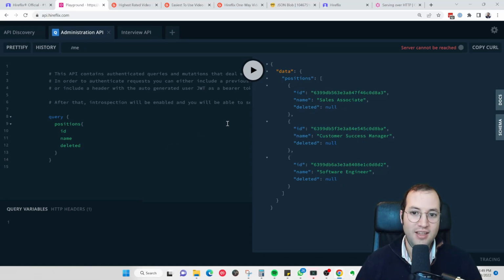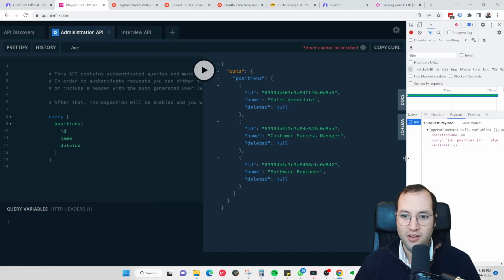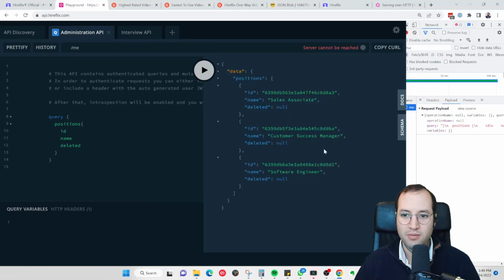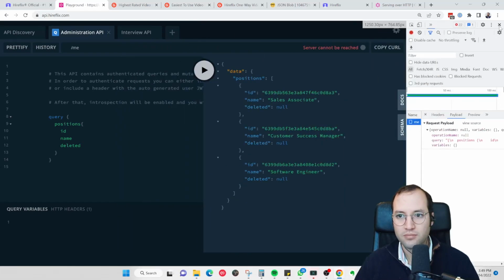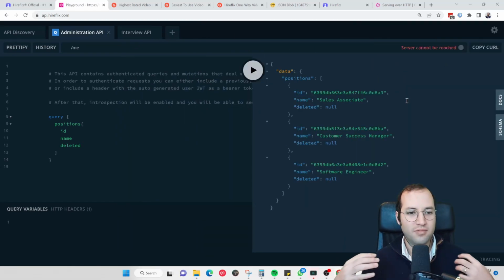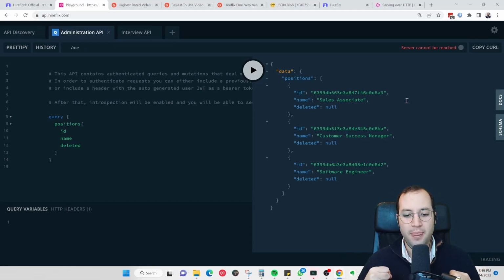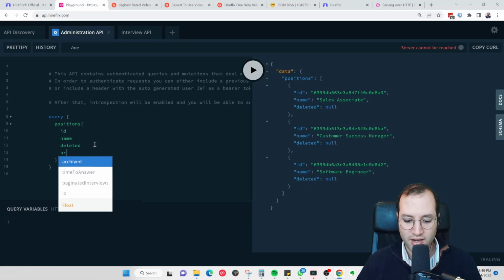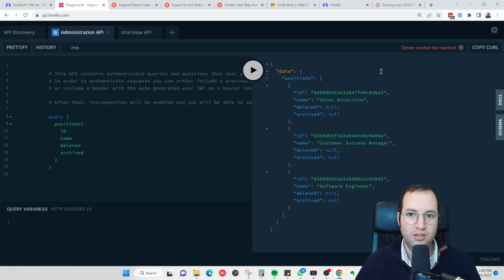If you're interested in seeing which payload is being sent, then you can click here. And again, this is exactly what we explained before. This is what is being sent to the server. Okay, so as an ATS, now I have a way to show, programmatically of course, which positions are in Hireflix for each account. So now you have the knowledge to fetch position IDs from the company, and you can even know if they've been archived or not, in case you only want to show the ones that are open.